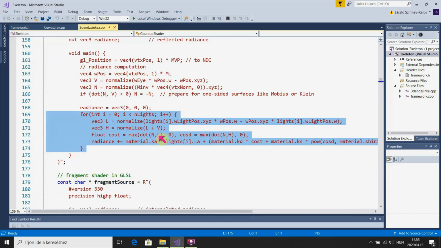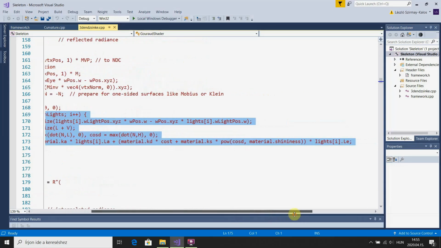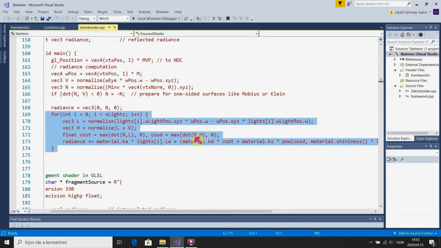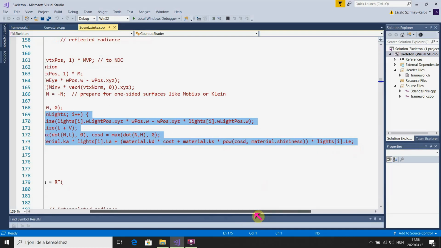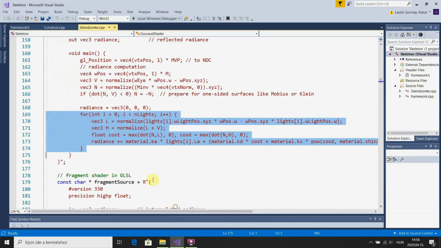The possibly negative value of the dot product must be replaced by 0. Finally, we add the specular component, which is the specular reflectivity times cosine delta to the shininess power, where cosine delta is the angle between the normal vector and the halfway vector. And again, we replace any negative value in the dot product by 0. The diffuse and specular components are proportional to the light source's emission intensity, which is also a spectrum. So it must be computed independently on the wavelengths of red, green and blue.